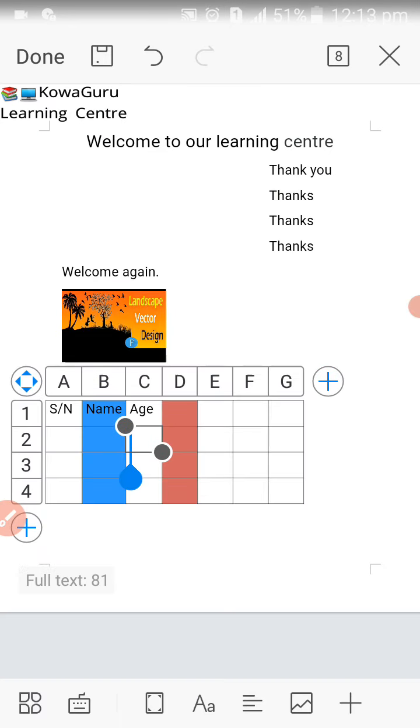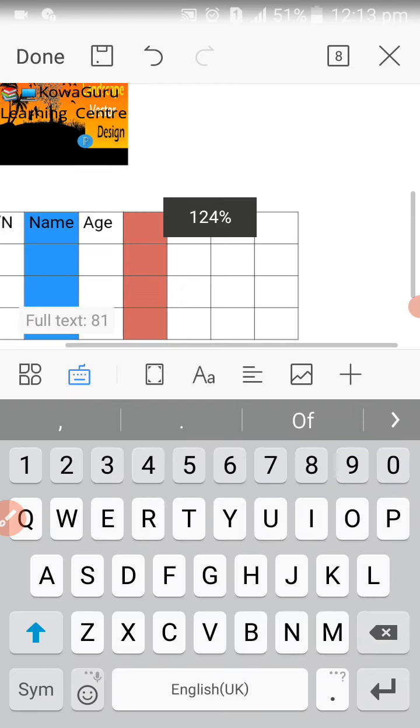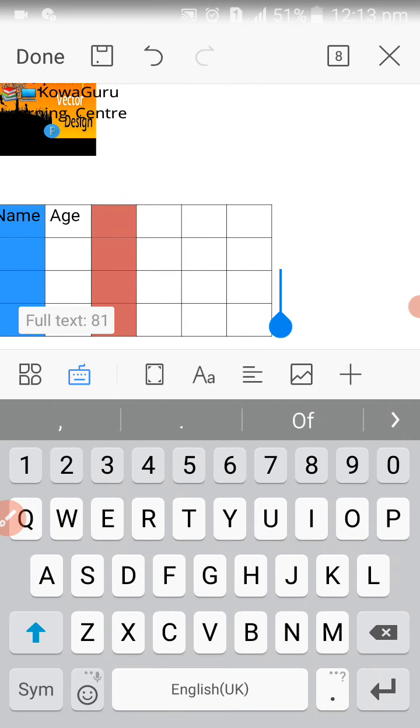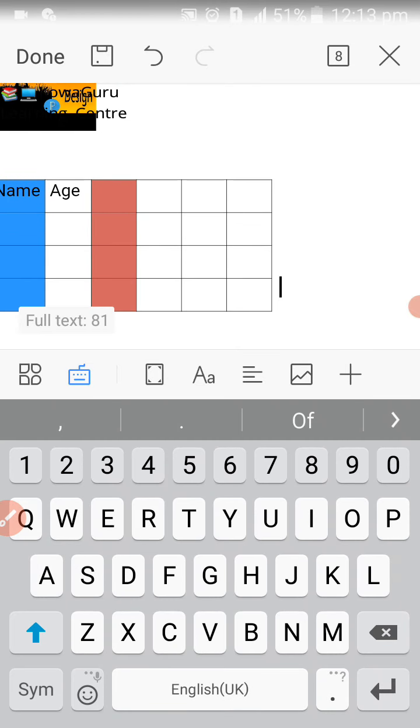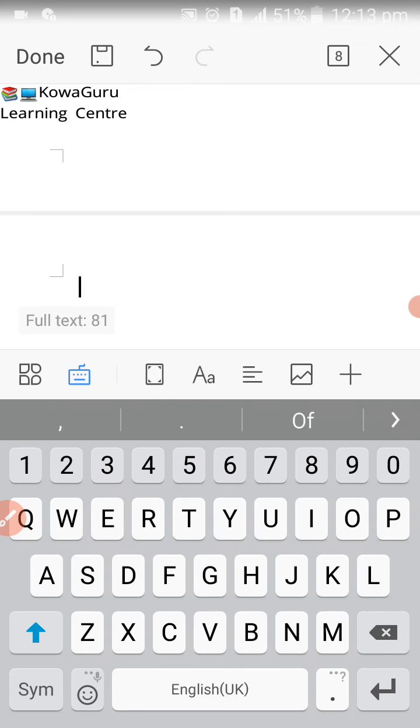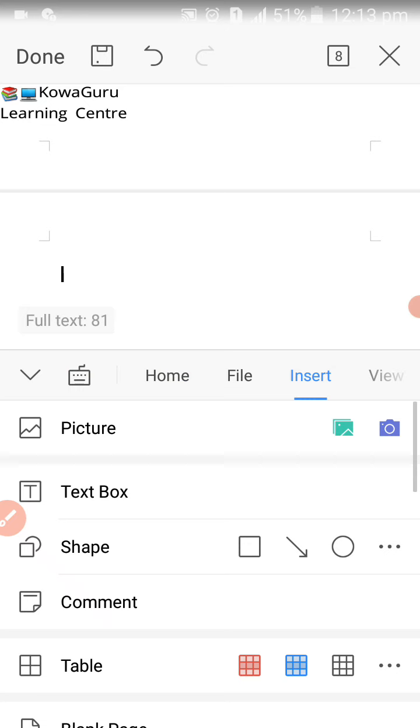So as we can see here, this is how to insert. For example, our paper is already getting filled up, so we need to go to the next paper. You will just come to the right side of the paper and click on the enter button, so that you will wrap down and go to the next paper. So let's get back to the insert menu.